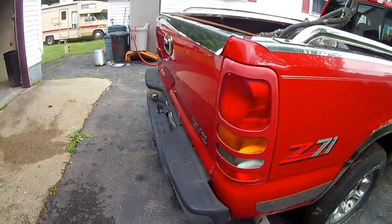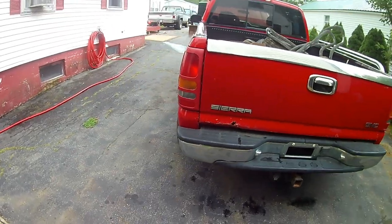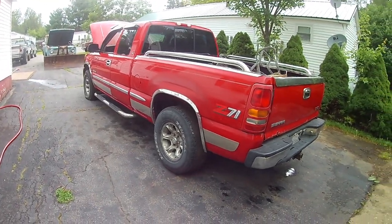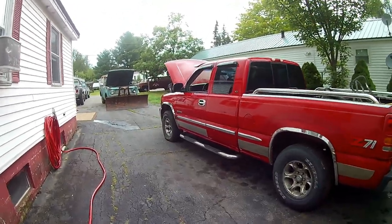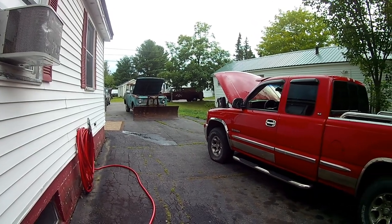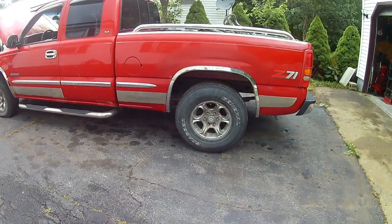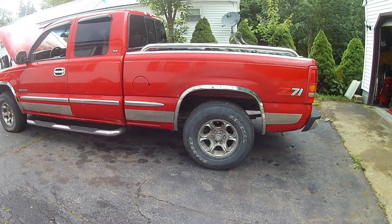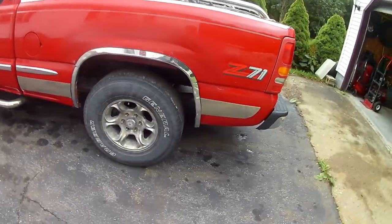Not a bad truck. Could put a transfer case in it. And I could sell it. Or, I don't know. I could drive it around, but do I need another truck? I don't know. All my stuff, except for the blue Silverado, was two-wheel drive, you know. So there was thoughts of, you know, it might be nice to have a four-wheel drive vehicle for the winter. But I mean, these things will do everything you want them to do.